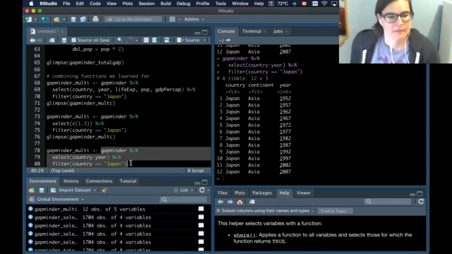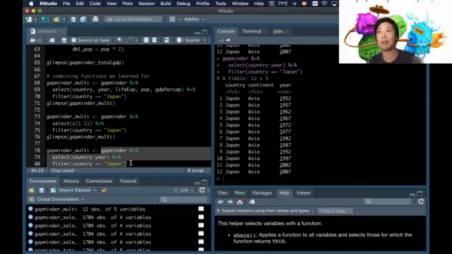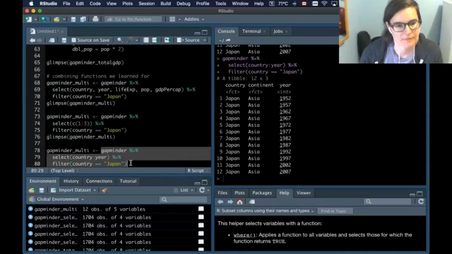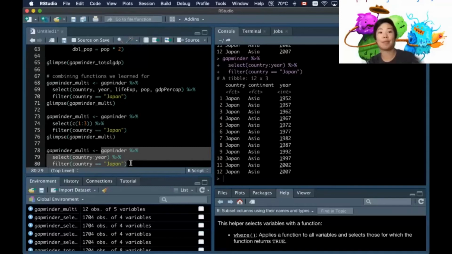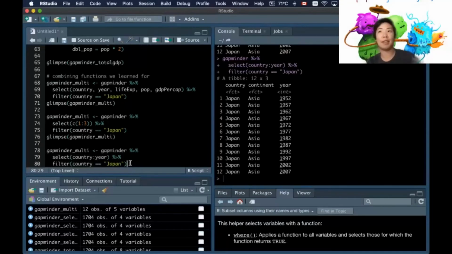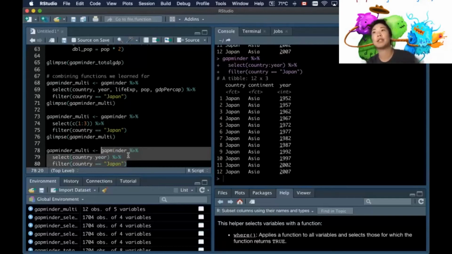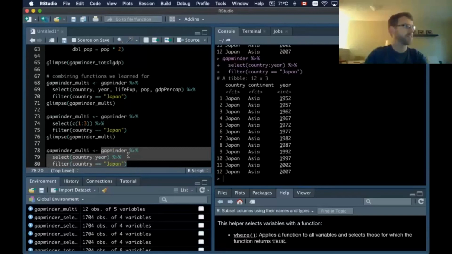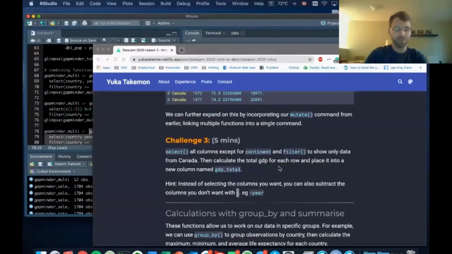And there is another one called everything. Select has lots of different quirky ways. There's a lot of helper functions. I'm just going to leave it at this for now, but maybe Travis, if you can find a link to all the different variations of select, we can post that on Slack. I can definitely do that. I think it's also in the help page for select, inside of RStudio.